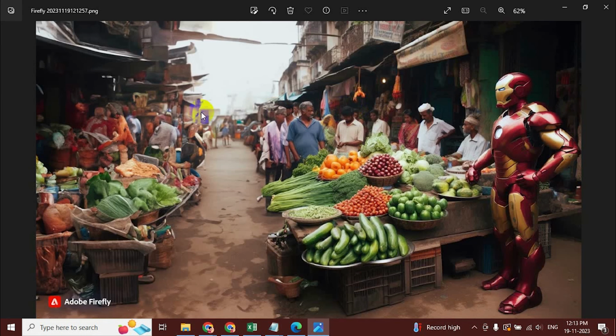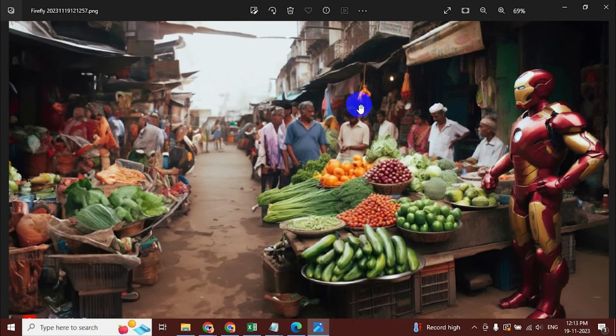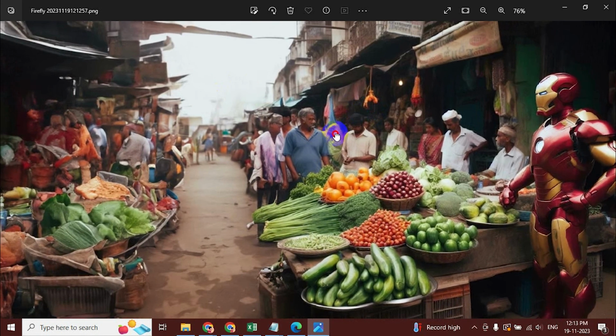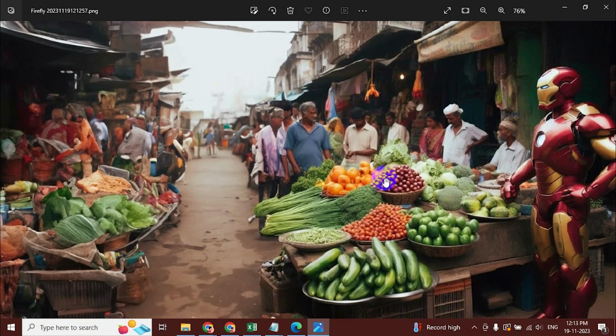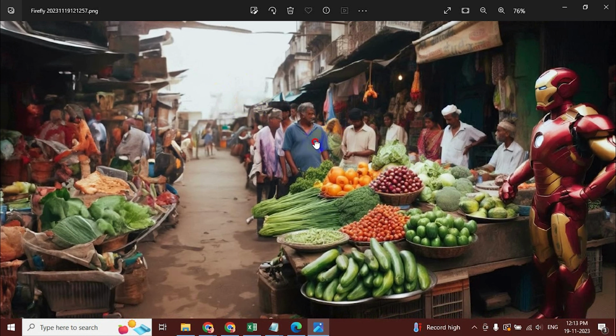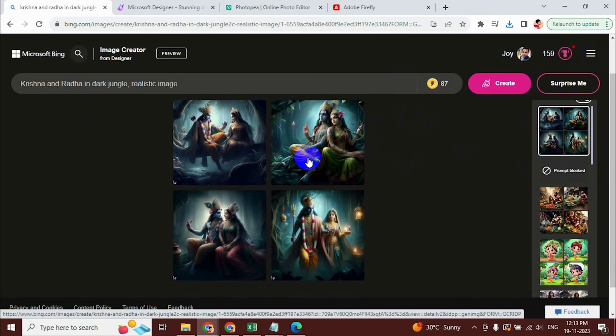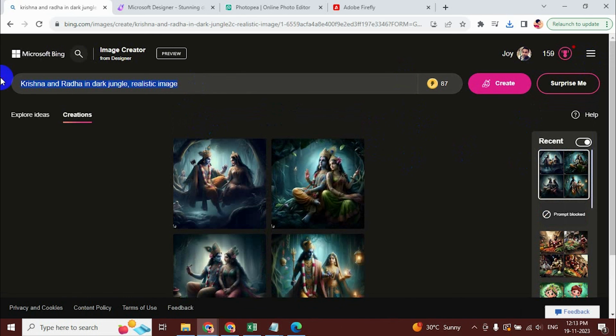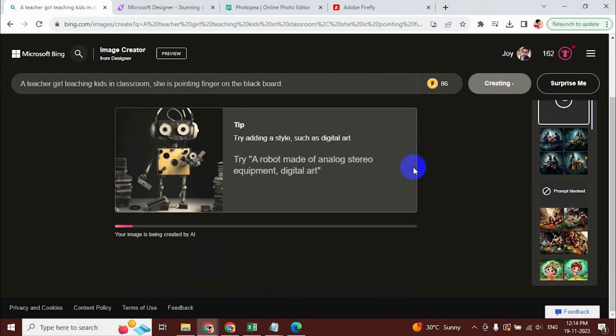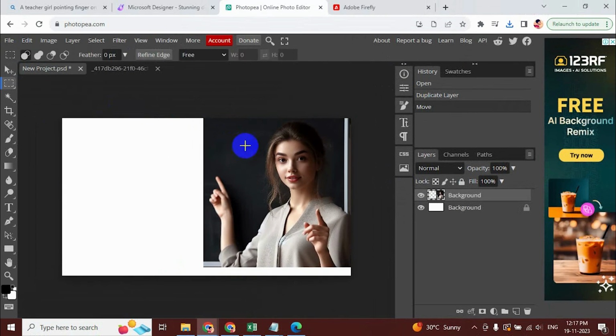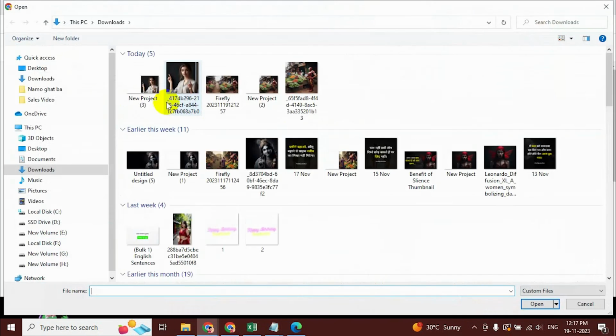You can generate any kind of images. You just need to write a prompt and AI will generate it for you, and you can resize these images like this. You can create serious images, funny images, or mythological characters, anything. Just name it and AI will generate it for you.